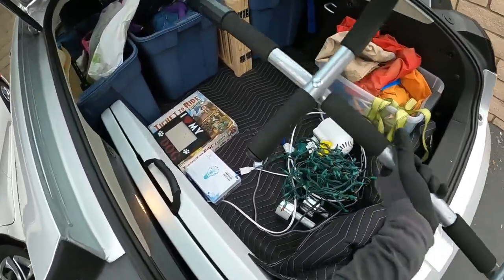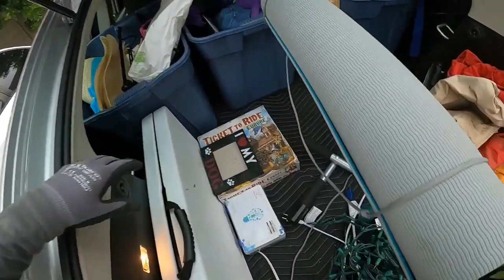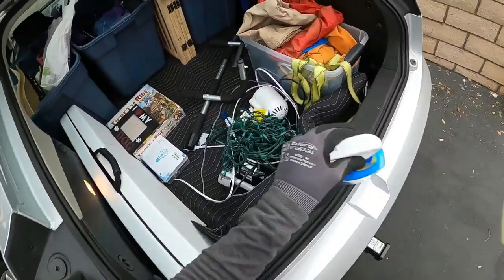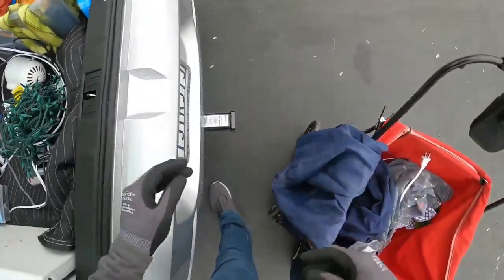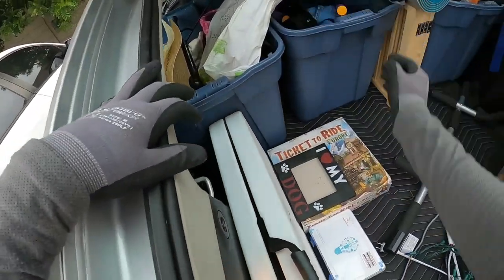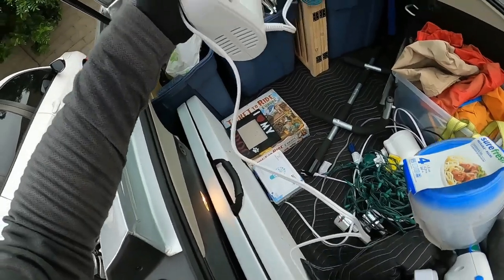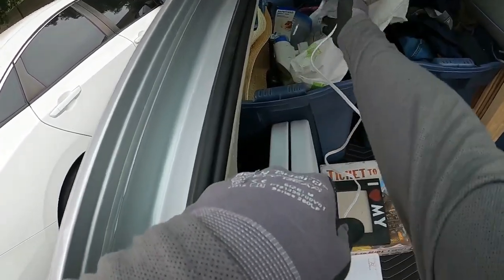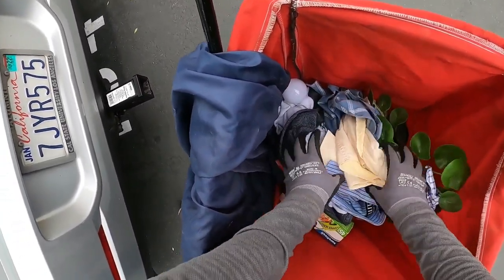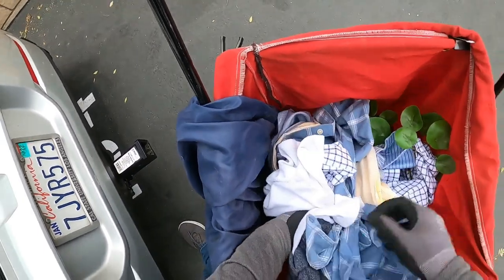And then, so, my husband, he does the route, and he'll go around with the cart and then just bring everything back to the car, load it up, and go for more. So you see some of the stuff already in the car that's just from the previous videos, so you can check that out too. But I mean, like you can see, this is just from one load right here. It's a good amount. And then, I mean, we get a lot of clothes and shoes and similar items, but you never know what you're going to find in here.